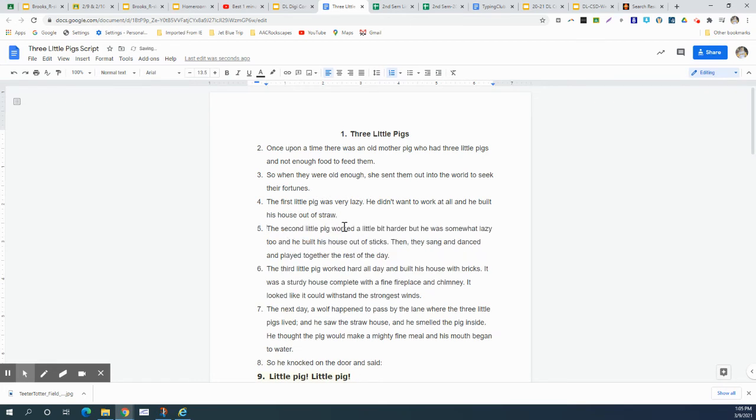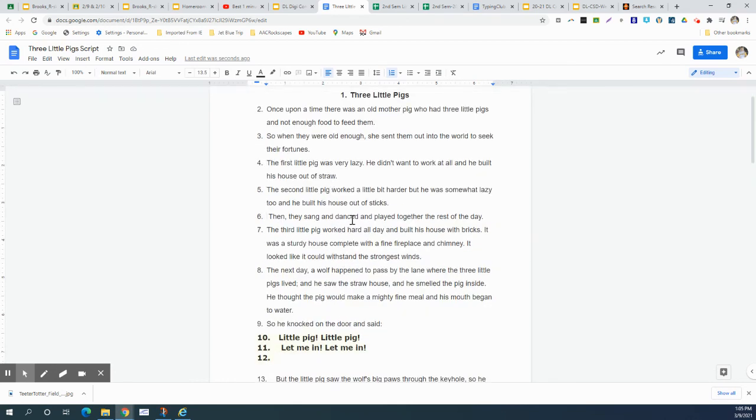So the next slide, we'll have another pig built out of sticks. So I made a stick house, and then have him sitting, maybe on a lawn chair, drinking a little cup with a straw out of it or something. And then I'll hit an enter there. And then they sang and danced, so I can have another slide with the two pigs dancing around and singing. And the third little pig, and so on. So I'm going to go through all of this, and I'm going to find spots that I want to break up into multiple slides.